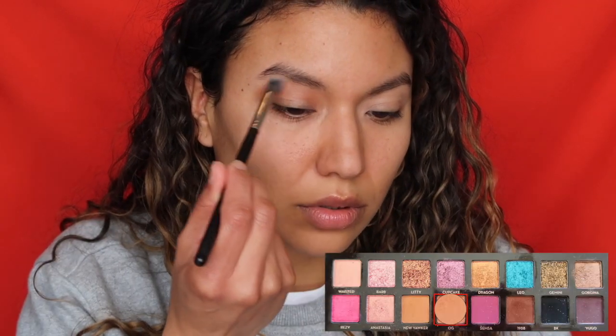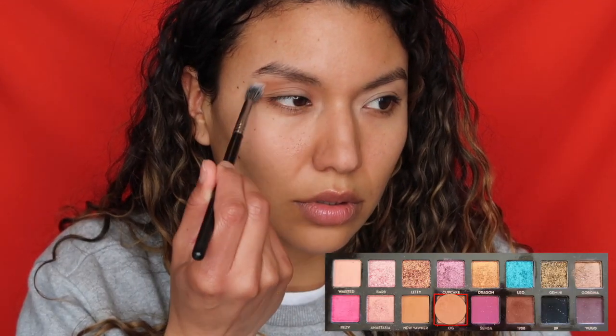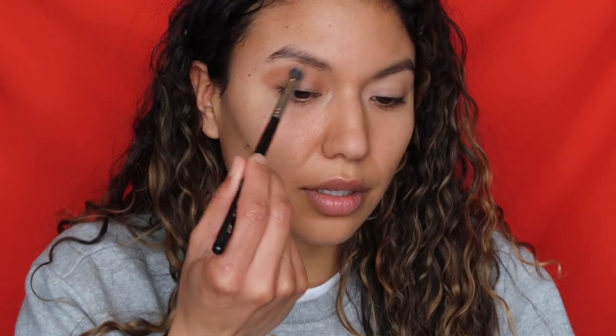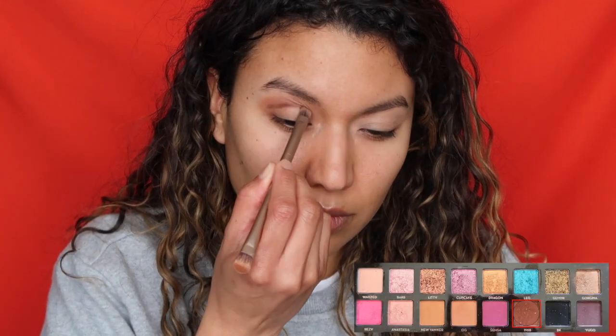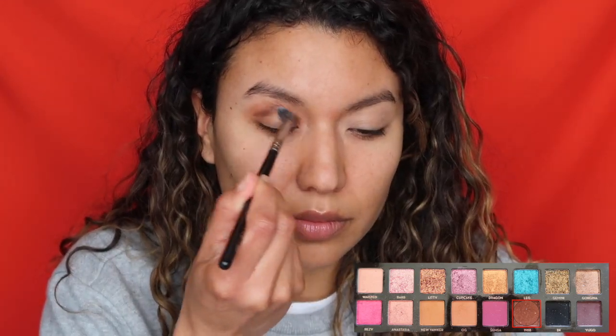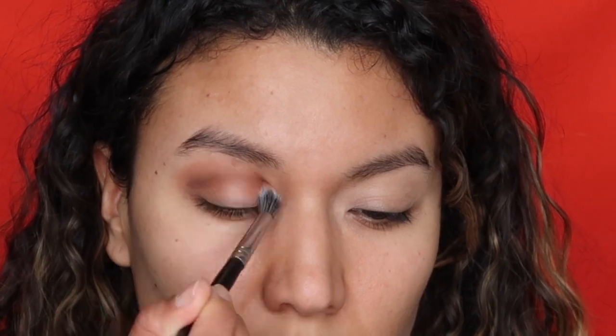Alright, so now that we are done with priming, I'm going to dip into my first color in this palette. So the first color I'm going to be using is the color OG. I'm going to put this color above my crease, but leaving space underneath the brow bone. That looks good. So the next color I'm going to be taking is 1988, which is this darker brown. So I'm going to focus this color in the crease.